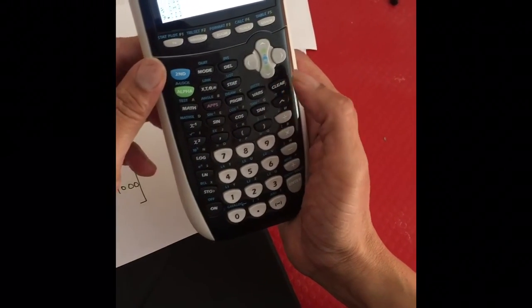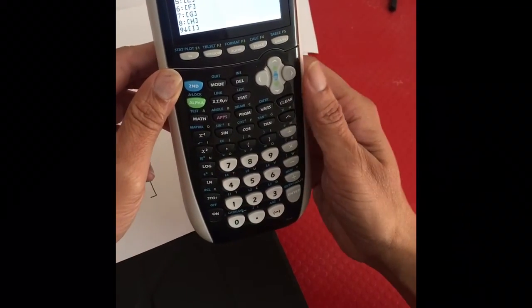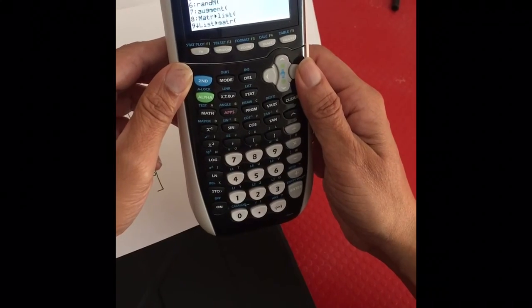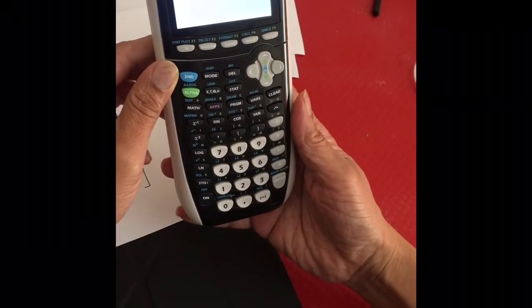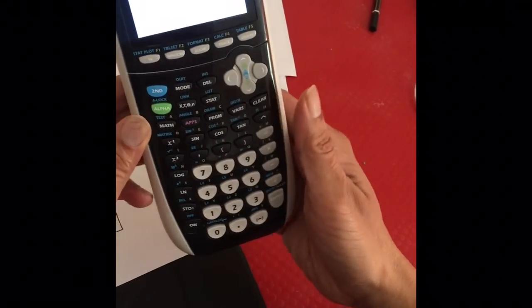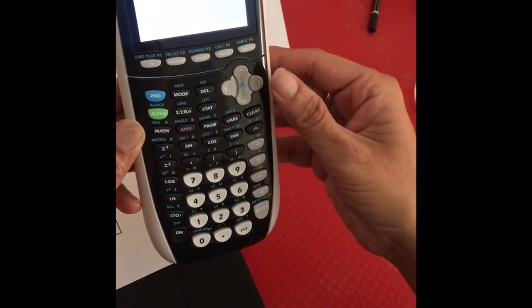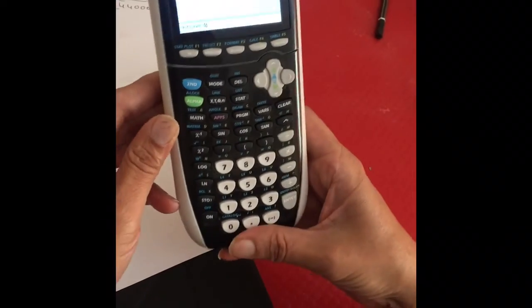So this menu opens out. In this we want to edit matrix A because I want to enter the data for A. So I go to edit and then press enter. So it opens out. Now recollect that A is a 3 into 3 matrix. So I put 3 and then go enter and then 3 again. So this is a 3 into 3 matrix. As you can see, it opens out.